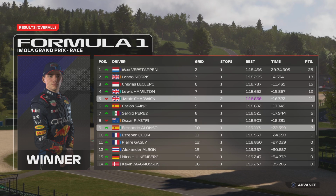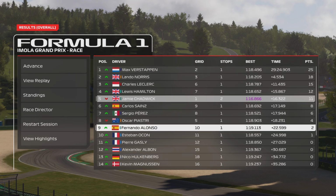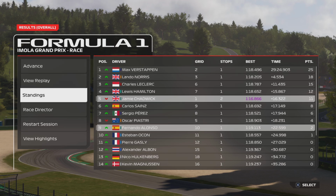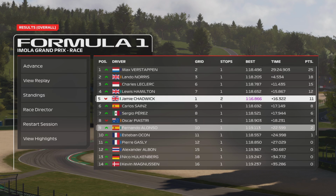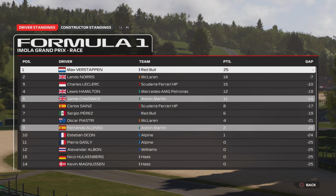Well, Fernando Alonso was able to get P9, basically in the same position. He's 3 seconds basically slower than us right now, so it's going to be a huge debrief for the team, Fernando Alonso and us, trying to figure out what we can do to help Fernando Alonso get into the top 5 and fight in that bracket. Right now we're basically in the midfield.